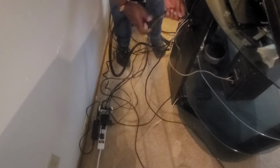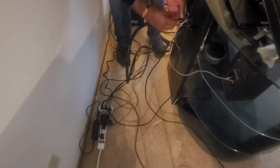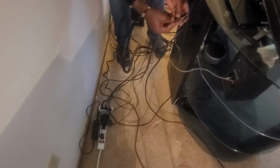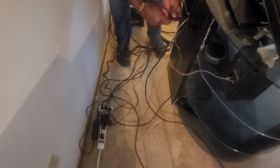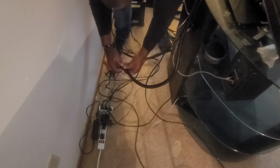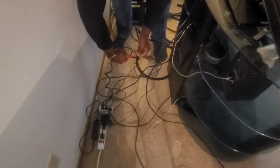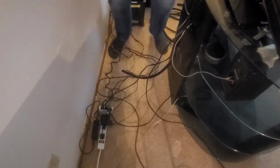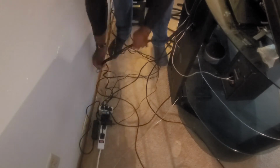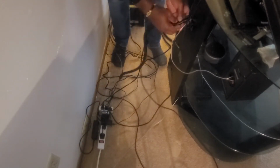It's time to start installing the tubes. The tubes have splits at the sides where the wires should be placed. I will just take my time and push all the wires in. So those wires are in, and I have room to add one more wire, so I will do so.